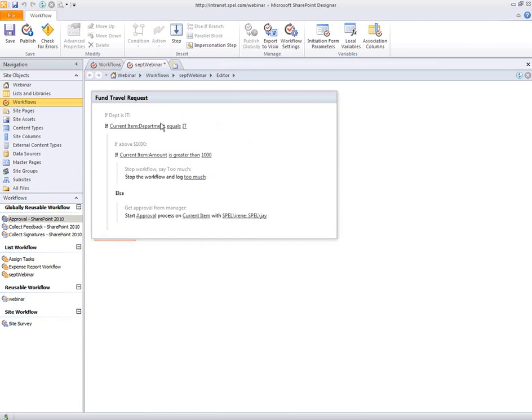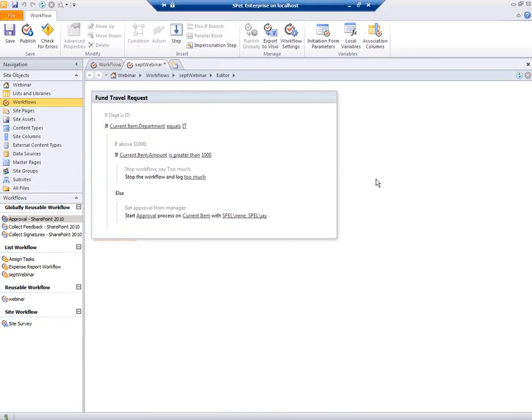If you want to make this a reusable workflow, where you take this workflow and publish it out to different libraries and different lists, once again, you cannot do it unless you go through the content type route. Publish the form to the content type, attach the workflow to the content type, use the site columns in the content type, etc. But the reality is many knowledge workers don't understand what content types are. They need an easier, quicker way of doing these kinds of things.